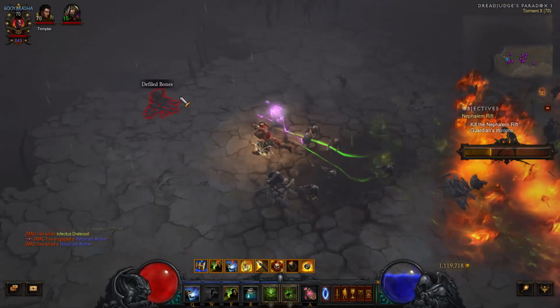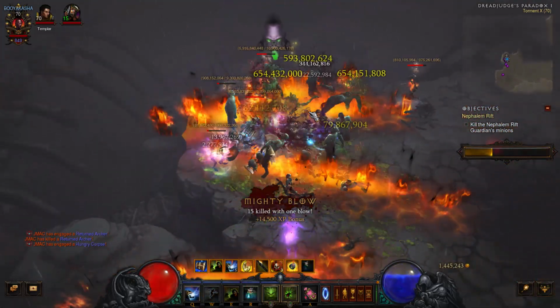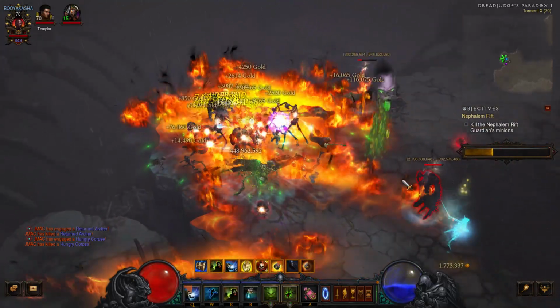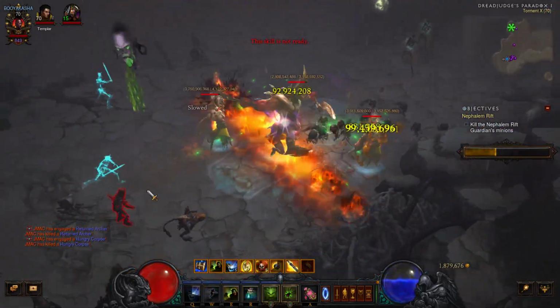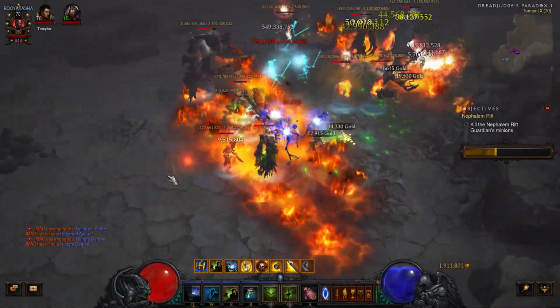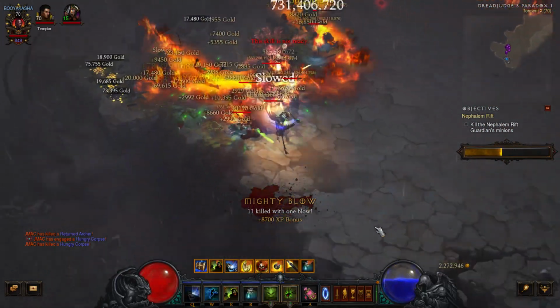AoE clear the build has, and the ability to just drop fireballs and then move on to other groups of mobs. And then you can check your map later to see if legendaries potentially dropped from some of those mobs that you may have left behind. On top of that, you get to just light the entire ground on fire, and it's a lot of fun to play.